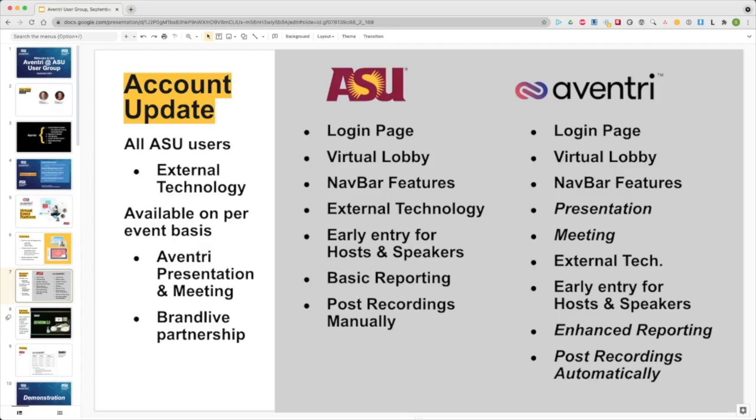So if you want Aventri's presentation mode, if you want Aventri's meeting mode, if you want that enhanced reporting, it's important for you to see the data on a person coming into your session and how long they stayed and when they left, and you want to post those recordings automatically, you can do that, but you're going to have to contract with Aventri directly. So this can be done on a per event basis.